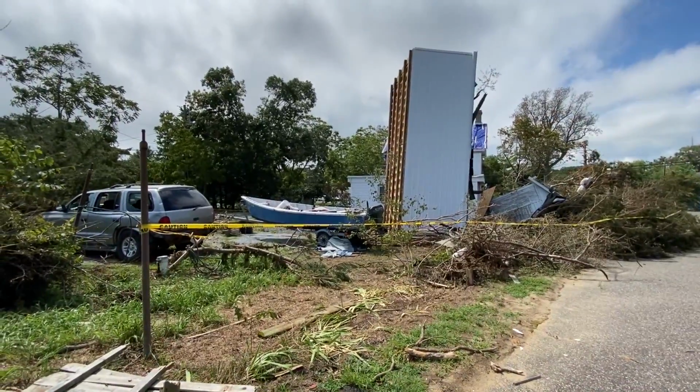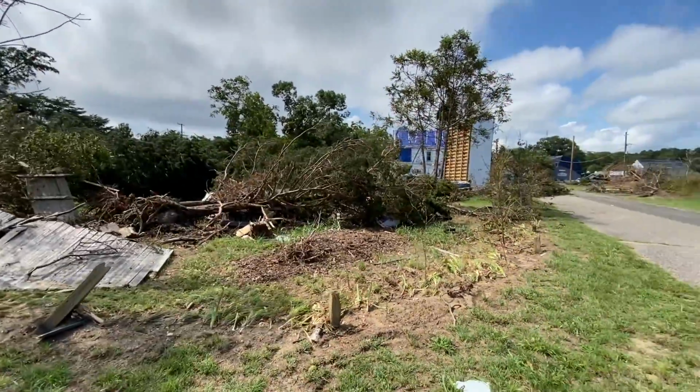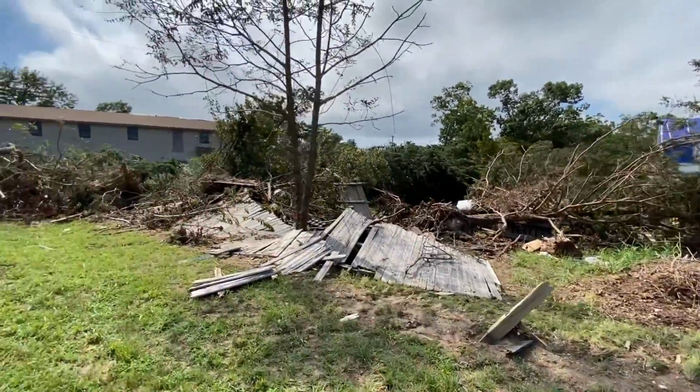here in New Jersey. Now we're gonna continue up towards the Garden State Parkway. It's a little less than a mile now. And then we'll get the drone in the sky for you guys. There's a lot of damage over here. This fence line, which was this way, is completely ripped down.